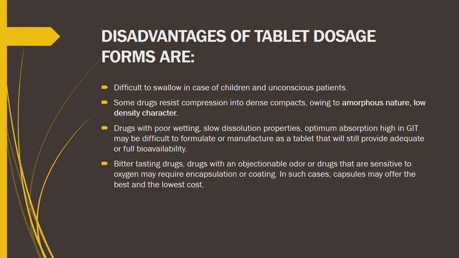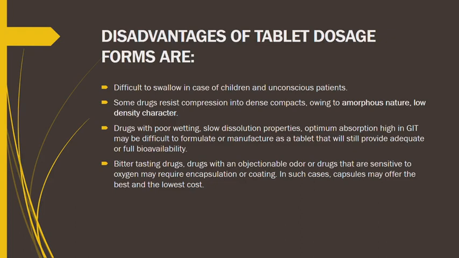Second is some drugs resist compression into a dense compact owing to amorphous nature and low density character. That means there are some drugs which have amorphous nature or low density, that is, they do not have proper shape or they are brittle. Such drugs are difficult to compress, which causes problems in tablet compression.